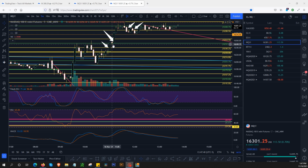11:10. Because I noticed that after my short didn't work out, we developed a pause candle here. And after the pause candle, I really wanted to take this level at $16,252.25. But I was a bit lackadaisical and had to market in, which is never a good thing in my opinion, because once I market in, it disrupts the structure of the trade itself. So I would have liked to take it here, but I decided to just market in, and got in. I got into that trade at $256, which is slightly above the entry.